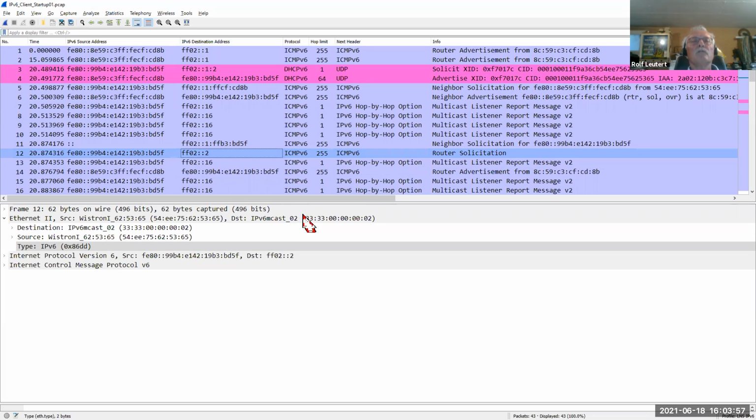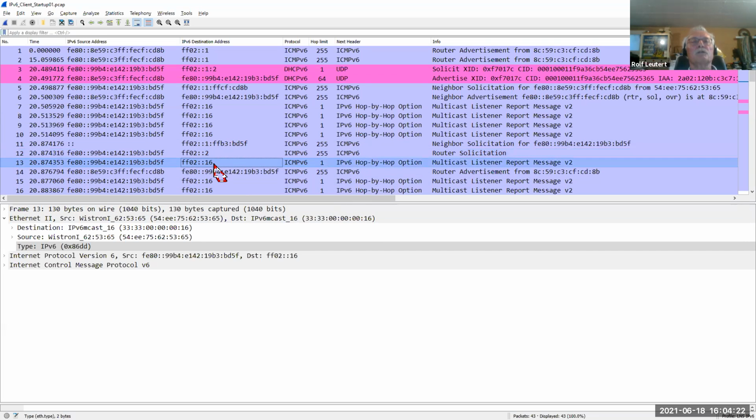No. We have a special multicast address. It starts with 33-33, and then the last part is taken from the IP address. So the 2 is taken over. We know this from the multicasts in IPv4. It's the same. We have the 224 at the beginning, and the last bytes are taken over.